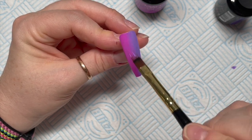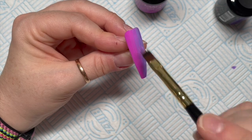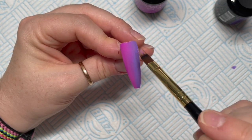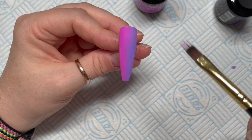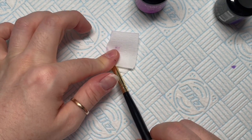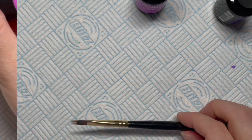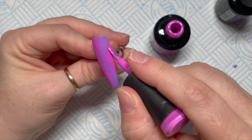Right, so I'm only going to do 2 coats of this. Well, this first coat is going to be our only coat, right? I hope I'm making sense. So you want to make sure that the blend on this is as good as you can get it. But if you think about it, you only have to get the top half of the nail blend perfect, because the bottom half we're going to cover up with this part. I hope I'm making sense.